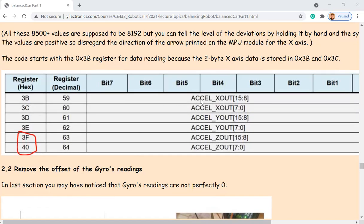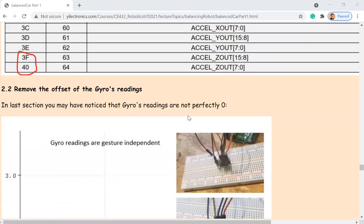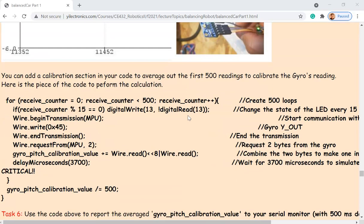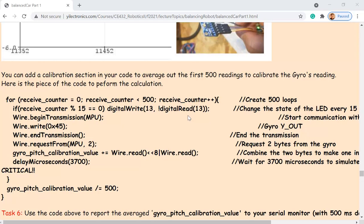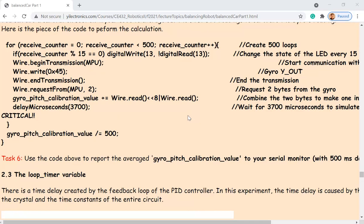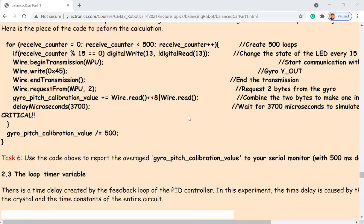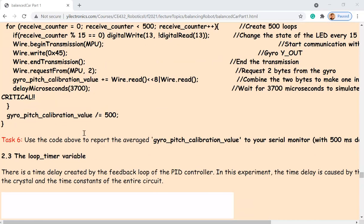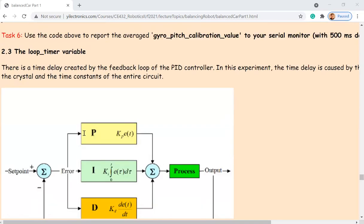So we're looking at this. This is acceleration data, okay? And doing some testing with this. All right, this is averaging 5 data points. Okay, so this is just for calibration. Another concept over here: the loop timer variable.